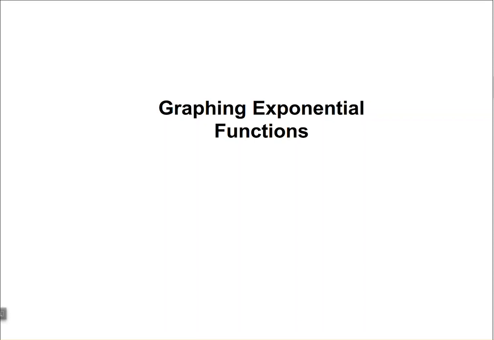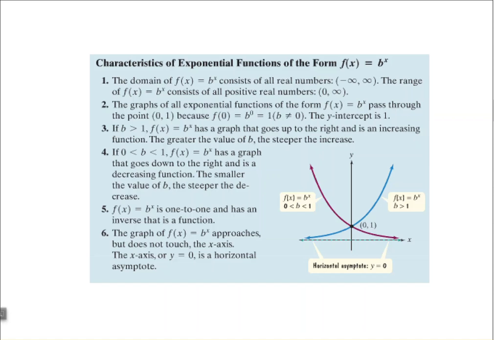In this particular video, we are going to look at graphing exponential functions. All right, so the characteristics of an exponential function in the form of f of x equals b to the power of x is that the domain consists of all real numbers from negative infinity to positive infinity. Now, this is before any translation.